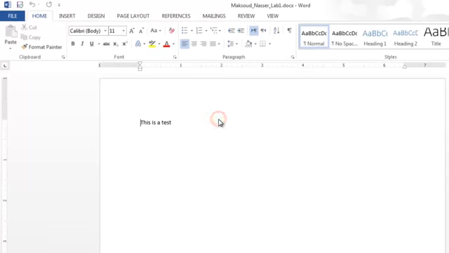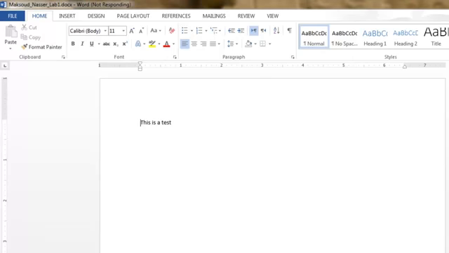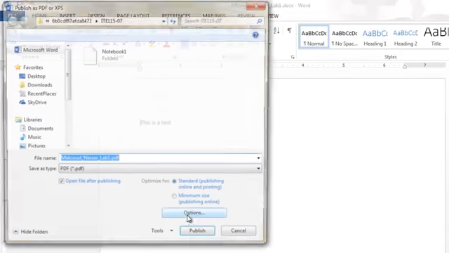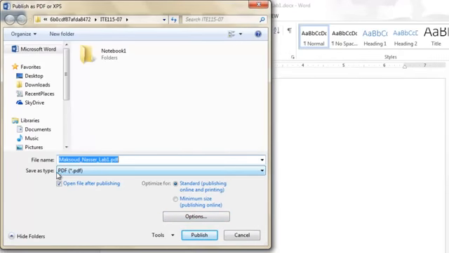If you click on create PDF, it will save this document as a PDF file, and it will convert it from an extension with DOCX to PDF. My application is trying to open, look, save type as PDF, and then if I go back here and call it my PDF and then click on publish, it will get saved.